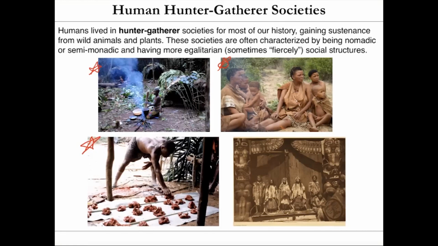And another example of this is shown right here. This is a picture of what's called a potlatch from the Aboriginal people of the Northwest Pacific region in the United States and Canada. I think this is the Tlingit people, if I'm pronouncing that correctly. These societies were actually very resource rich. You had these very dependable or predictable salmon runs every year. You just set up a bunch of traps, gather a bunch of salmon, dry it, and you're good to go.